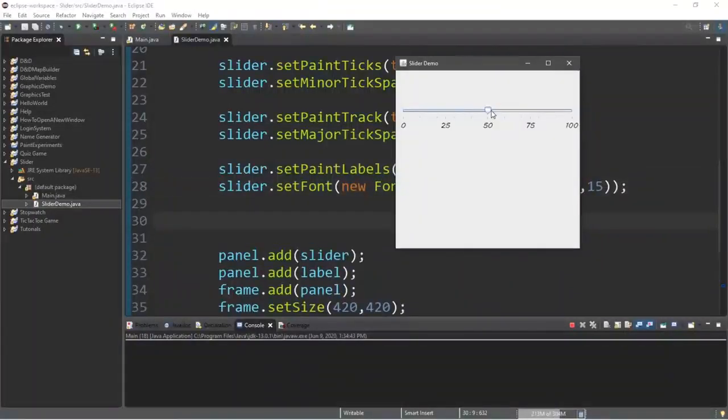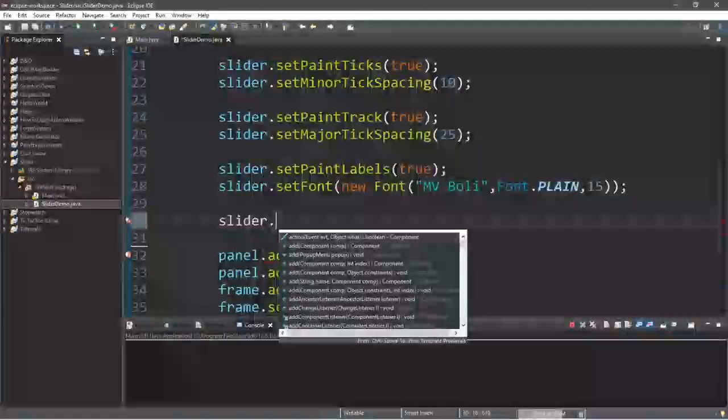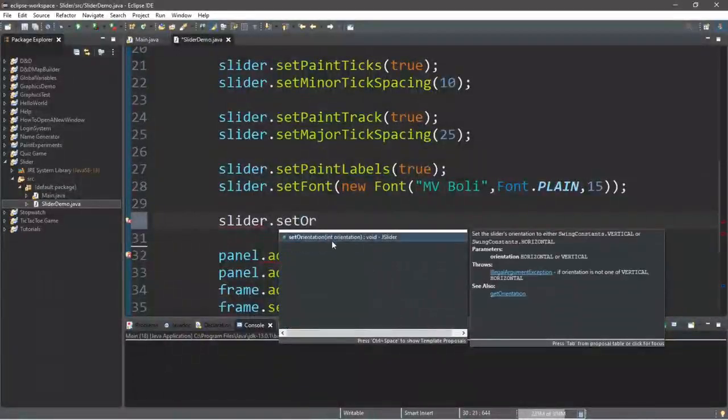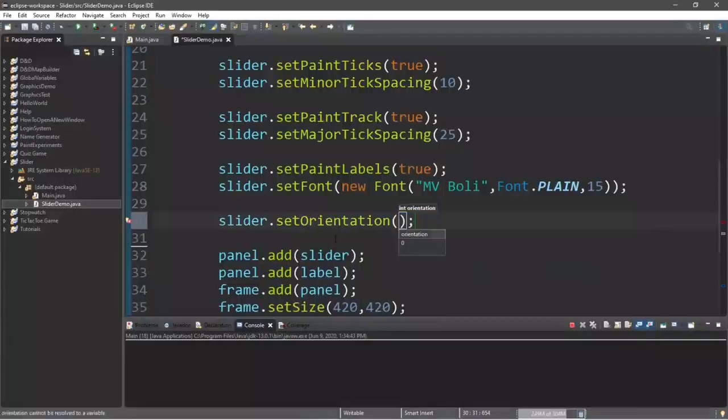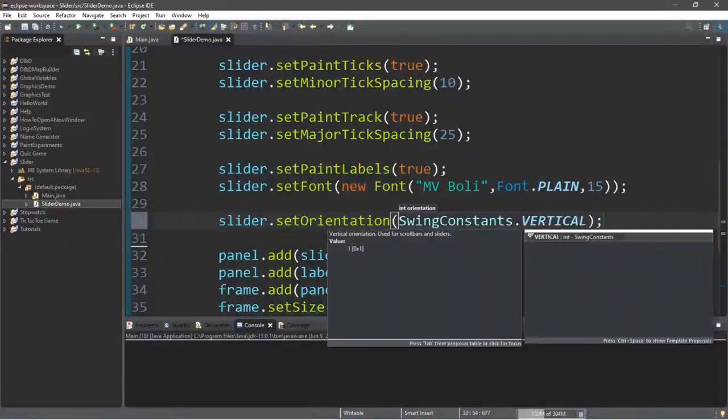So one trick you can do with this slider bar is that by default, this is horizontal. So we could actually change this to a vertical slider bar, and that kind of resembles a thermometer since we're taking the temperature. So in order to change that to vertical, type the name of the slider, dot, setOrientation. And then within here, we're going to type SwingConstants.VERTICAL.